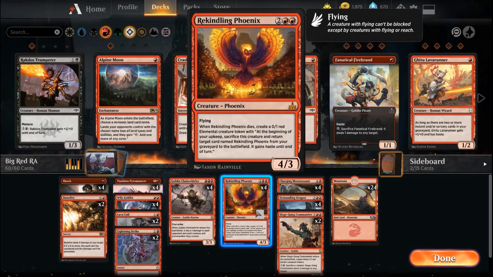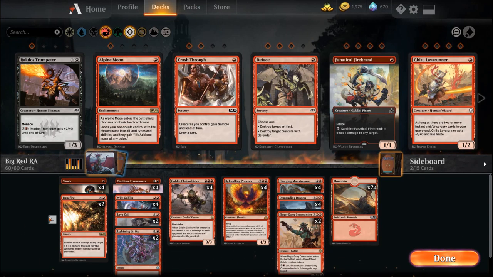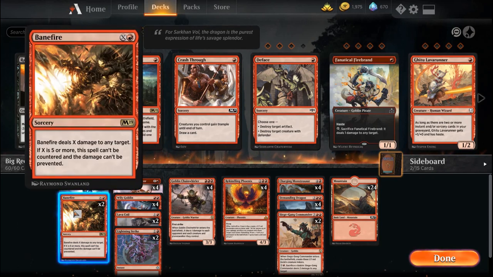So you get 1 Rekindling Phoenix, so you'll need 3 more Mythic slots if you want to fill this out. And again, this is another one that I highly recommend. There are many decks out there that just simply can't contest with a Rekindling Phoenix. It requires, of course, a specific answer, or it just stabilizes and wins the game for you. The Siege Gang Commanders and the Banefires, I do believe, were included in the deck.